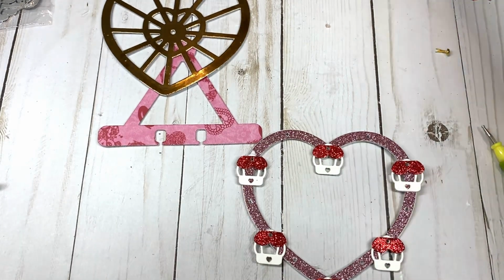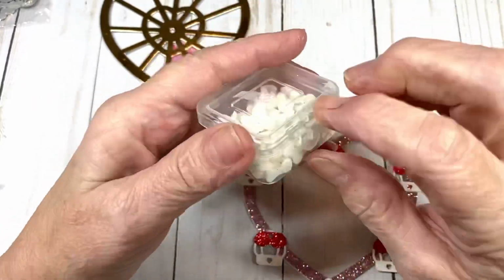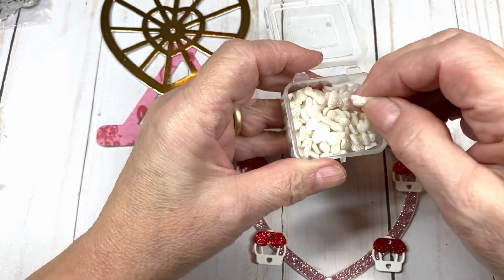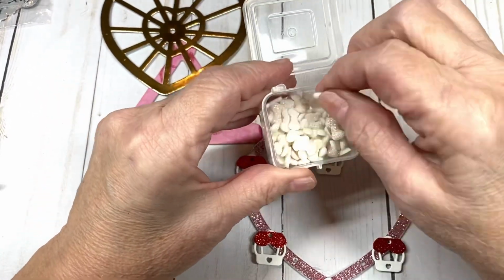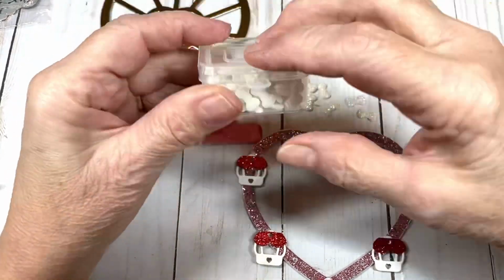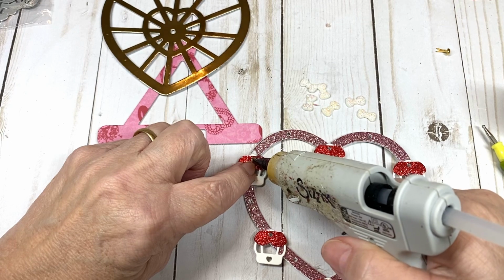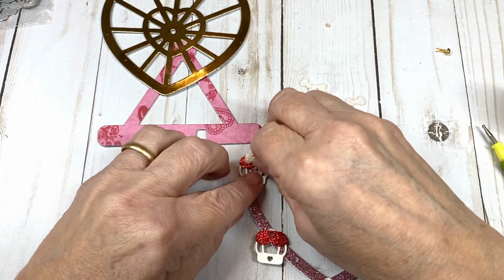All right, and I'm going to show you this. These are some little bows that I picked up off of AliExpress. If I can find this, I will leave a link. These are really cute. They're really tiny. And these are what I put on top of the little cars. And I need 6. And this I'm going to put on with some hot glue, just because I don't want them falling off here as we're going along.